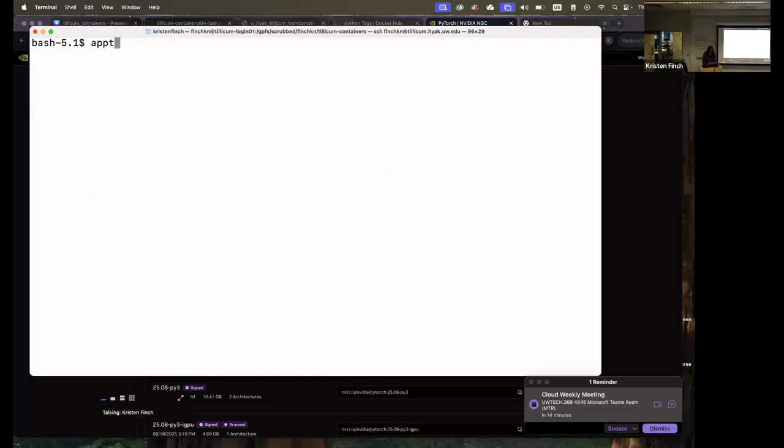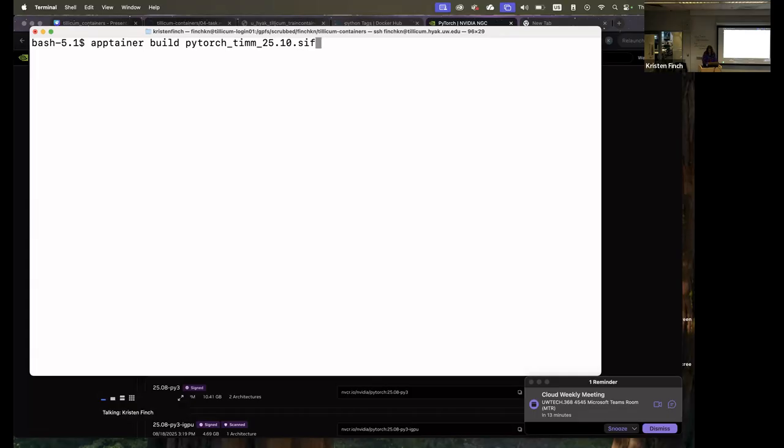Okay, so Apptainer build, just like last time. This time we're gonna call it pytorch-timm. Actually, on the instructions, I think it'd be shorter to just call it pytorch-timm, but we'll do what the instructions say, which is pytorch_timm with the version of the PyTorch container, which is good practice.